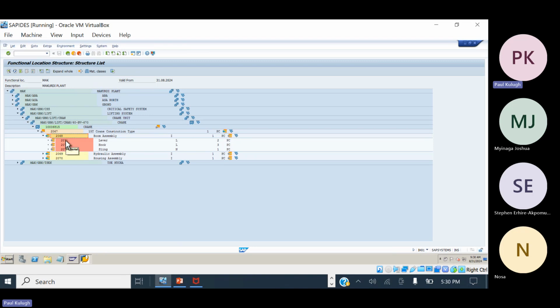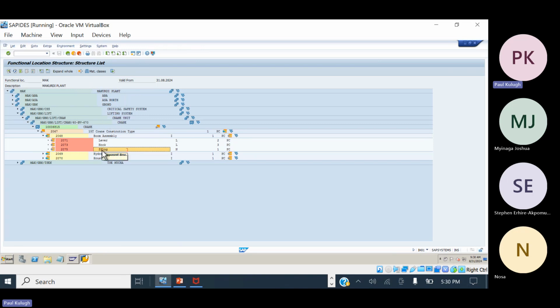So having selected it carefully and built the BOM, the bill of material, I cannot make a mistake. No one will make a mistake picking the wrong lever because there could be levers of different sizes in the system globally. But for this crane, since the lever is organized under it, you know that this is the correct one and this is the number of the lever. So if you want to raise a PO, this is the material number you use for the lever. If it's the hook, this is the material number. If it's a sling, this is the material. So the chances of making a mistake is very slim.